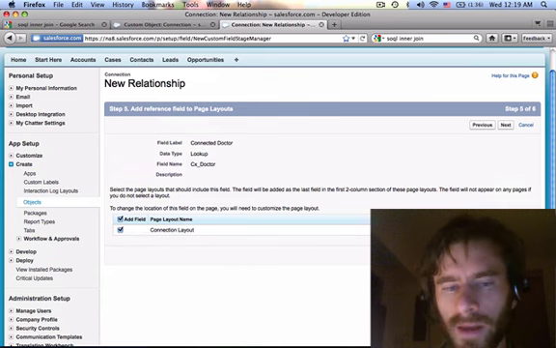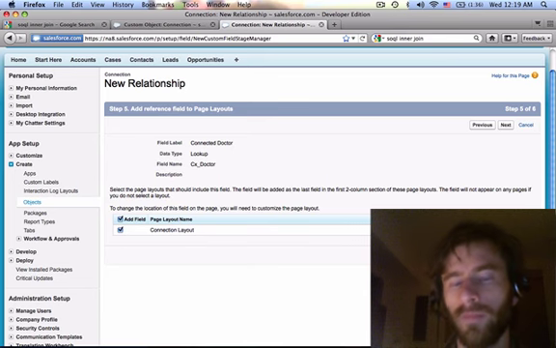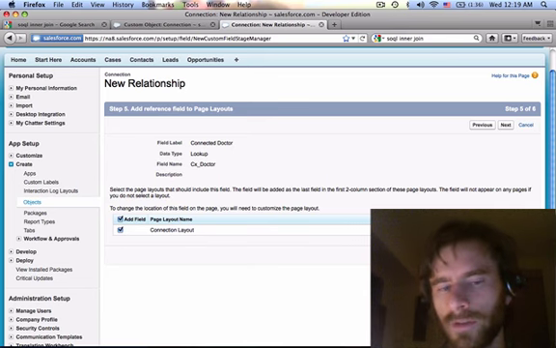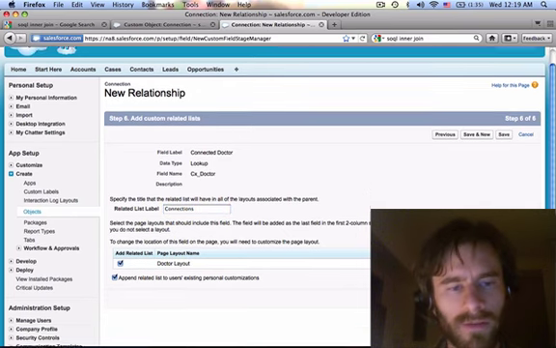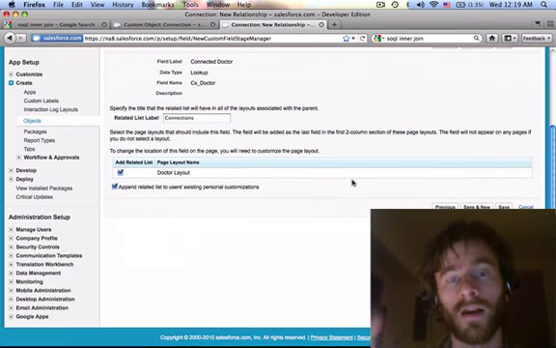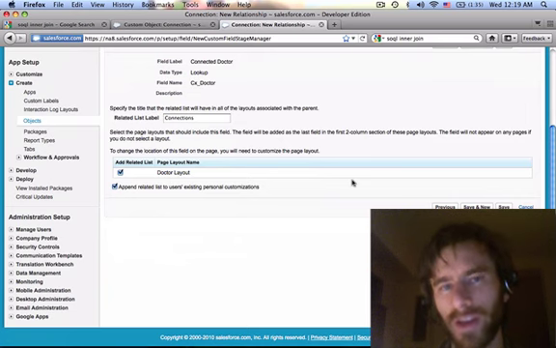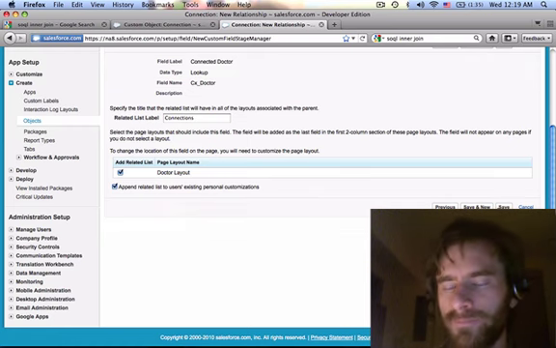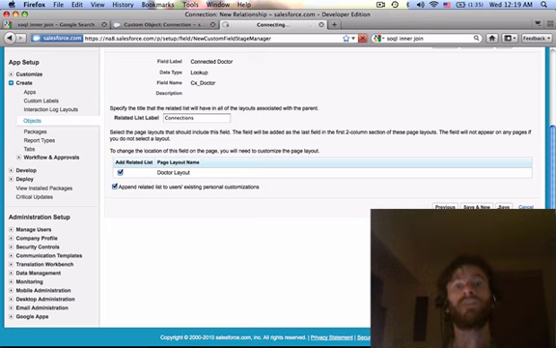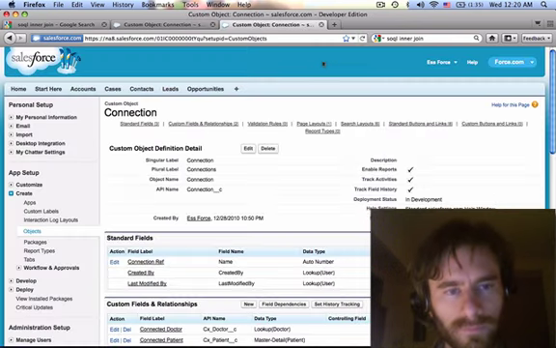We're going to add this to the connection layout. That's on the connection record. That doctor lookup field is going to be on the connection layout. And also, just keep the default name for the related list. On a doctor's page, you'll be able to see each connection that they're linked to. So let's add that list to the bottom of the doctor layout. Let's append that to each existing user's personalization. Let's go ahead and save and see how this looks.